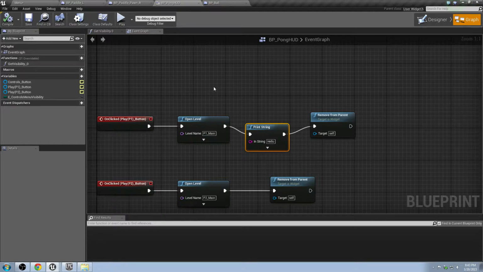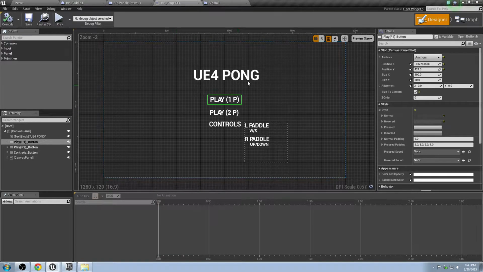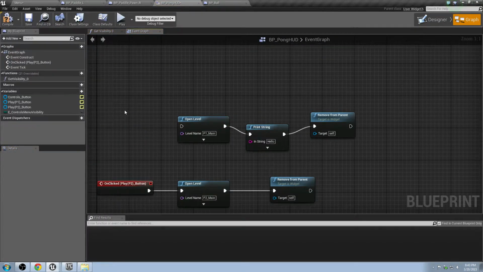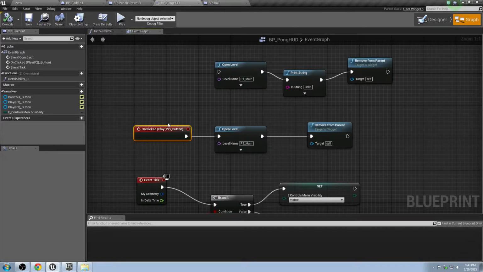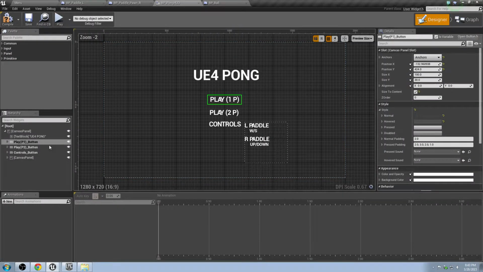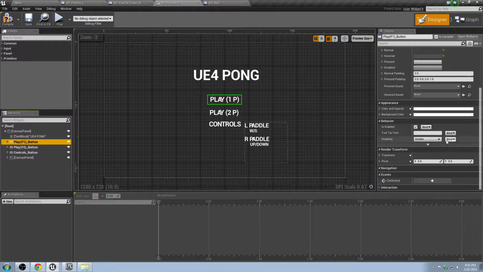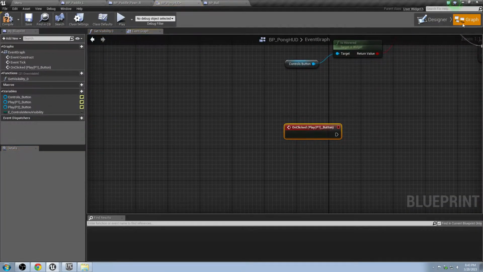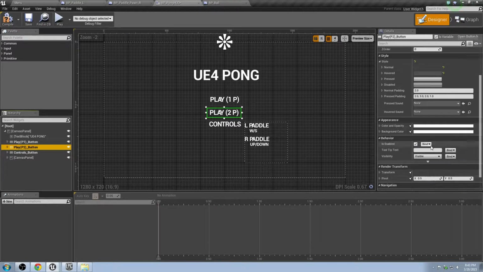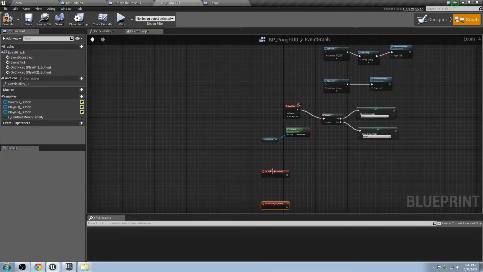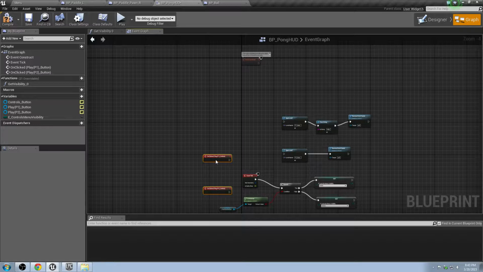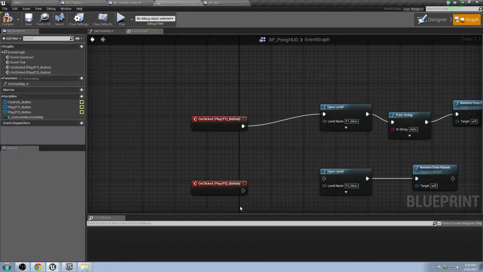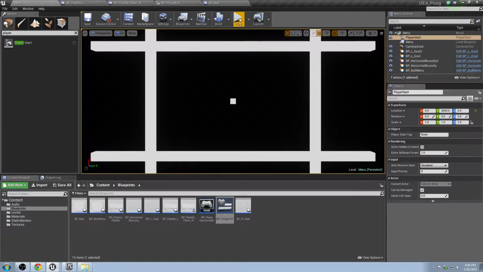Let's see why this might not be loading into the correct map. Got player 1 main. Hit the player 1 button. Let's see if we just bind that button again. We'll delete this whole thing right there. Maybe it's because we changed the names of the actual buttons. That might be a reason. Go into here, and we'll click on onClicked. And we'll go back to the other guy, and we'll do an onClicked. There we go. We'll drag these fellas up. Plug him in. Plug that one in. Let's see if that sorts out what we're running into.